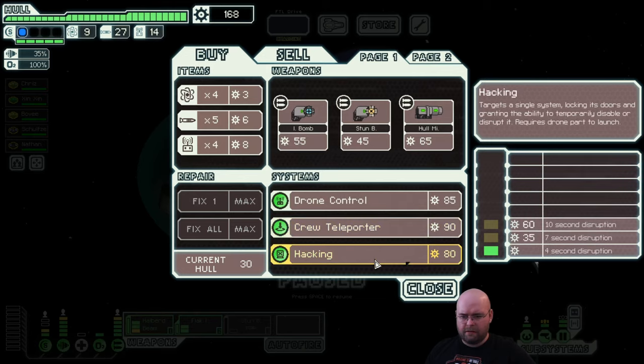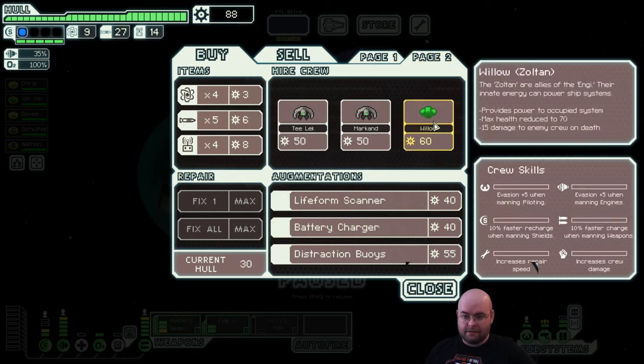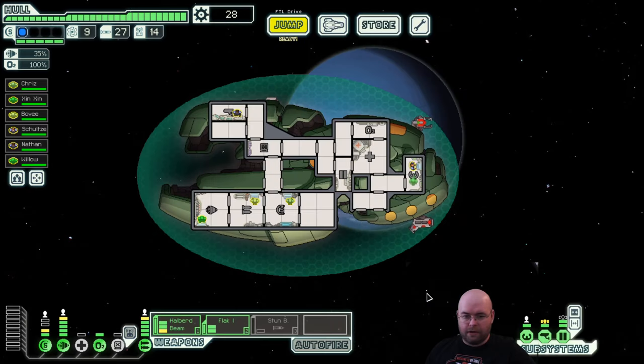It could be. However, I am going to pick up the hacking module, because, yes, please. Hacking is nice. Ooh, actually, maybe I'll just put the crew member into hacking. Yep. Welcome to the team, Willow. I think 6 might actually be max. So, yep, hacking is located here, apparently. Actually, I think I would rather have Willow out in... go like that for now.